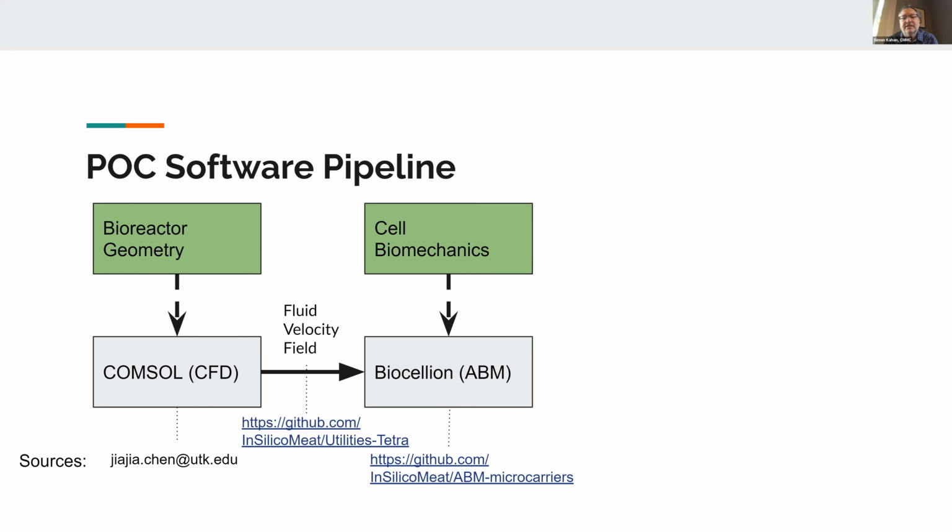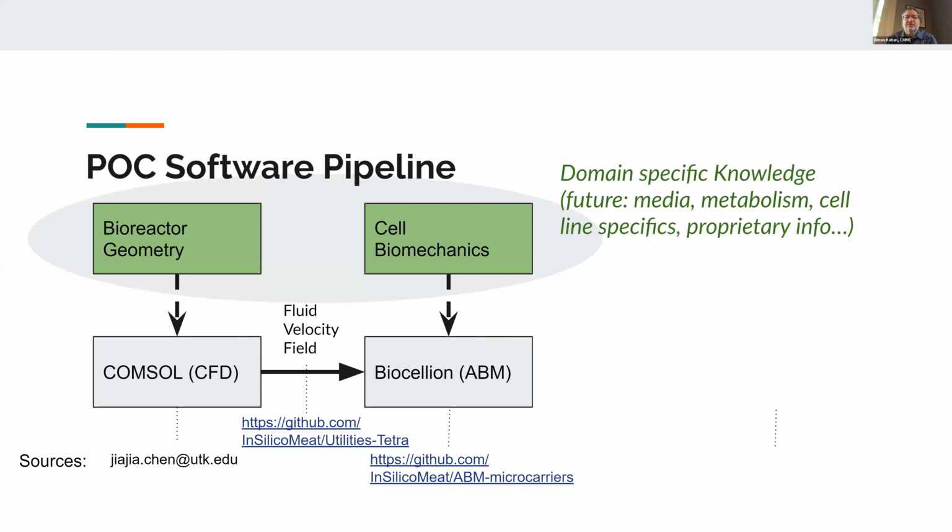Next slide. Okay, so the idea is that we're building out this pipeline. It's the software stuff. It doesn't know anything about biology per se, or about bioreactors. That other stuff needs to be fed into it, and that's where there can be proprietary information. So that's the pre-competitive technology building out along the bottom, and then the technology that's specific to the problems, specific to companies, and so on could come in.